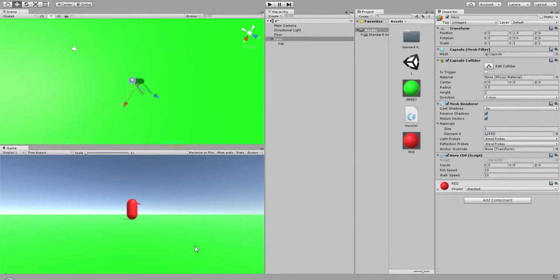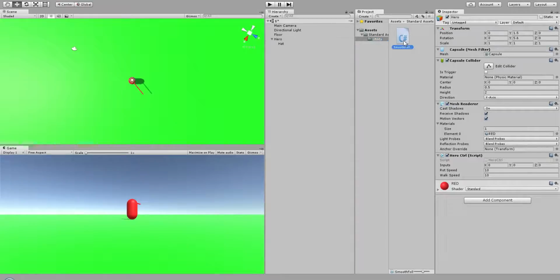Remember last semester, I had you make packages of everything, and I would import everything. And that usually worked as long as you weren't using tags, because you have to give me your tag manager asset. I'm just showing here that we don't have to import everything necessarily. We only have to take the one. Question? No. Okay. So we should now, under standard assets, have under utility, smooth follow.